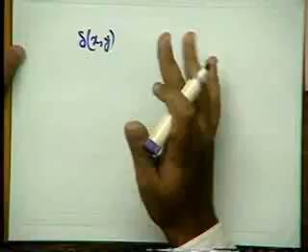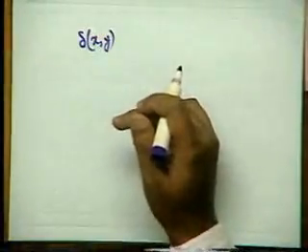Now, before we do that, we start with the input function itself. The input function is being considered as f(x,y). Now, f(x,y) can be written very easily in terms of the impulse function. If we take the impulse function as delta(x,y), where delta(x,y) is nothing but an impulse function located at the position x equal to 0 and y equal to 0, it means that at the location (x,y) the output is going to be unity, and at all other positions it is going to be 0.